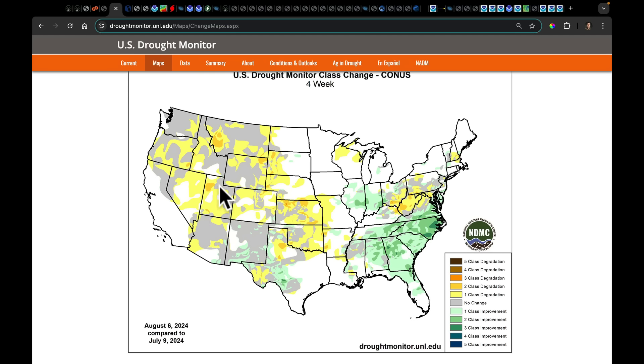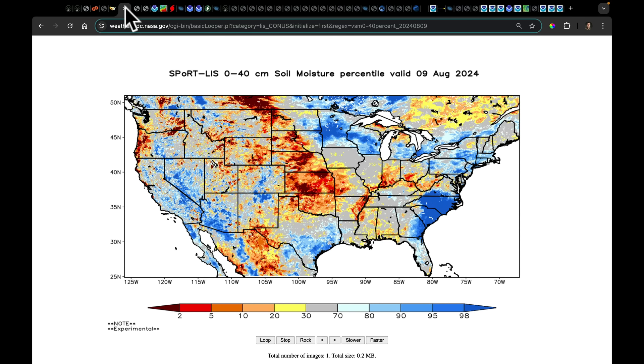The soil moisture has responded, and that's what's going to make the upcoming forecast precipitation so critical. According to NASA modeling, down at 40 centimeters or 16 inches, the soil moisture values are quite low. You can also see in parts of the Delta into the Ohio River Valley — I was just in Martin, Tennessee, then Owensboro this week, and I talked to several growers on this side of the Mississippi, and they said, 'If I could just get to the east side of the Mississippi, I'd see better precip.' They've been feeling this local drought developing in this area.